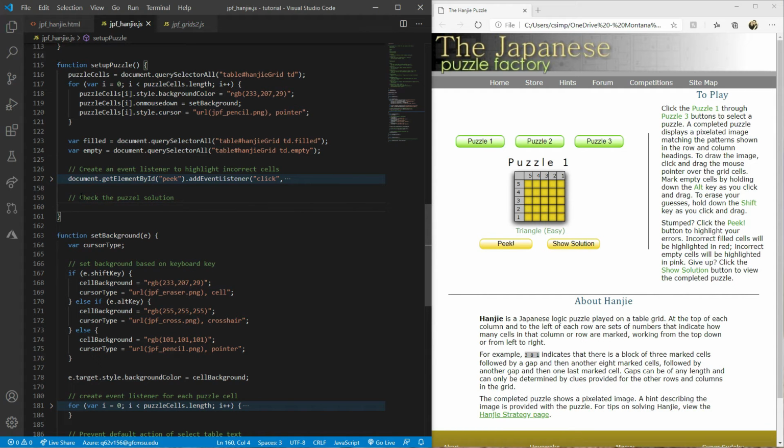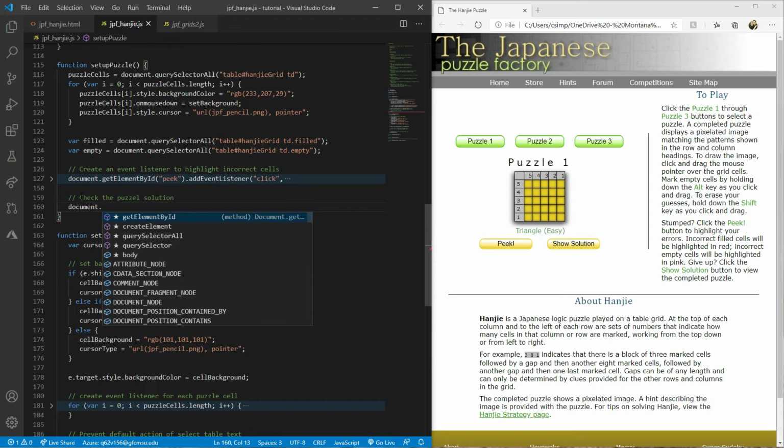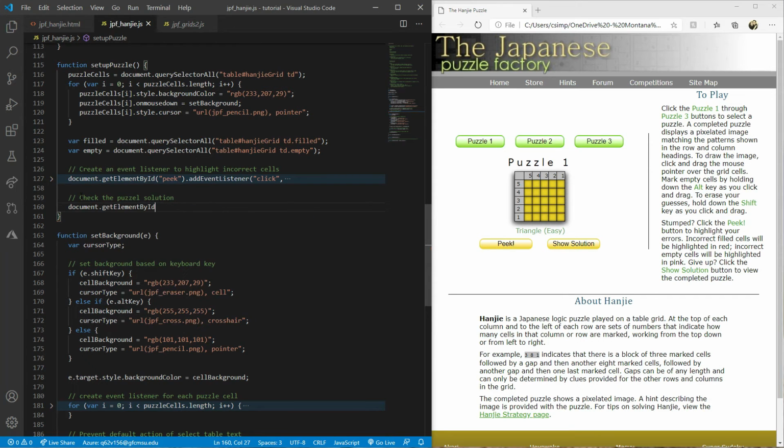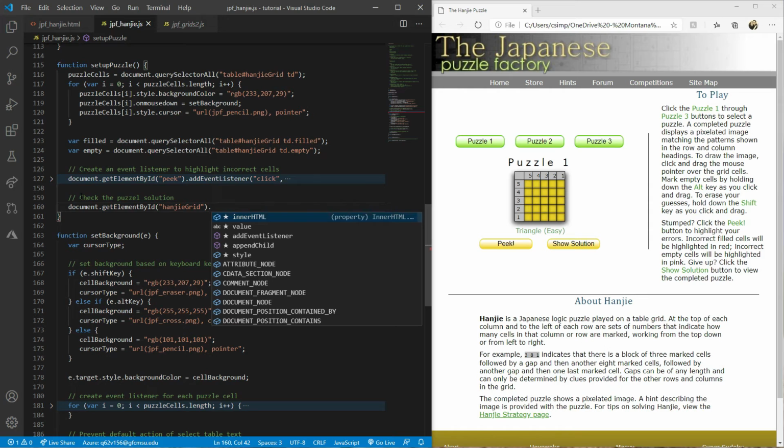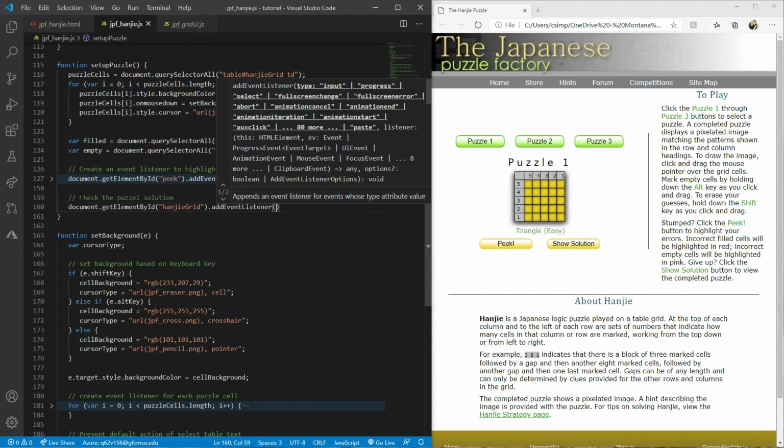Again, we're going to use an anonymous function. People are really funny about anonymous functions. Some people really like them. Some people really don't. It becomes a personal preference. Anonymous functions can make you have to write less code because you don't have to create a separate function, but they can also make things a little bit harder to understand.